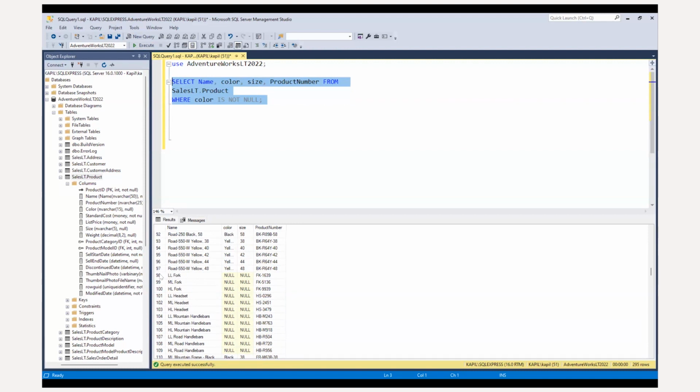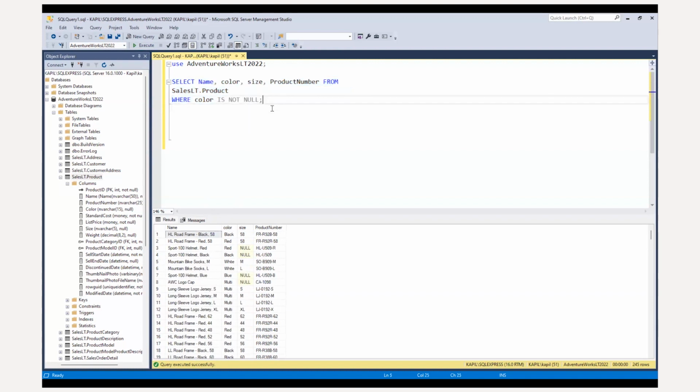So ideally, I wouldn't have anything from 98 to 109. This query works. So when I execute this, see, now if I scroll down, I do not have any null values. It's concentrated on this column. I do not have any null values in the color column. Of course, I have them for size because that was not my goal. My goal was to not have any null values for the color column, and I am able to do that just by changing this part of the query.